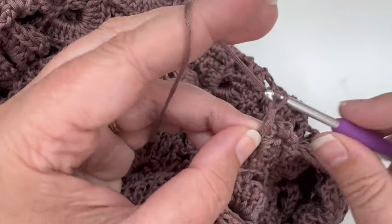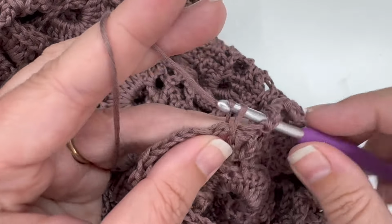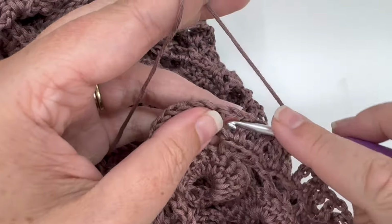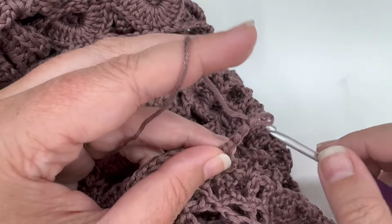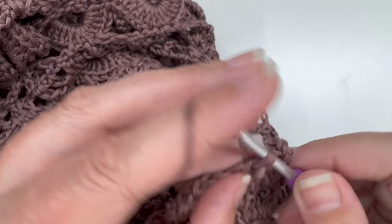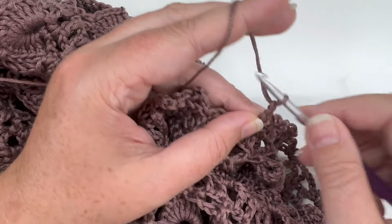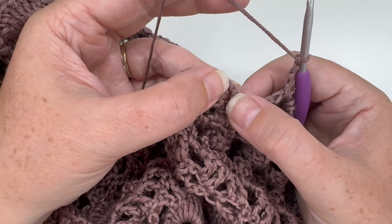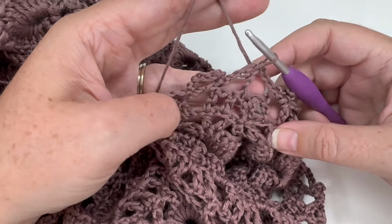Then we chain 3 and work a double crochet in between those 2 sets of double crochets. Chain 3, and again single crochet, chain 7, single crochet into the chain 3 space. So just repeat this all the way around until you've gotten all the way around your sleeve. Okay, so when we get all the way around, we'll chain 3, and then we're going to slip stitch to the 3rd chain of our turning chain. And that will join this round.